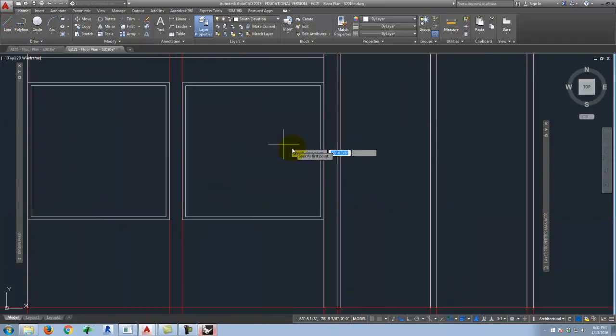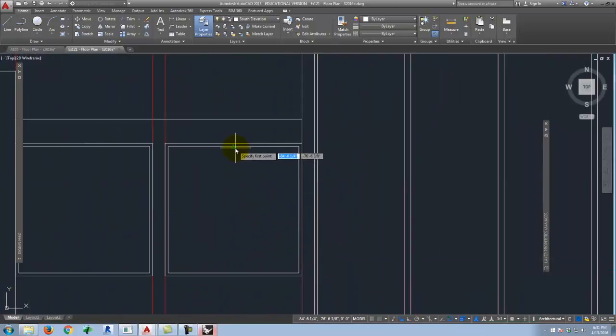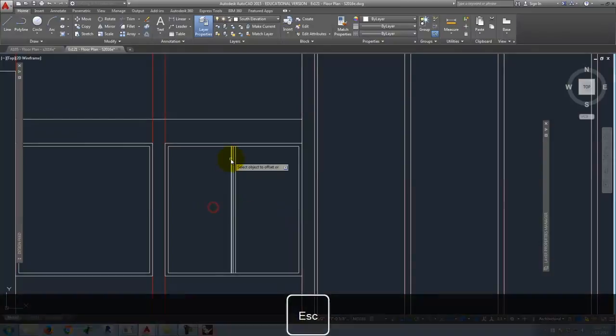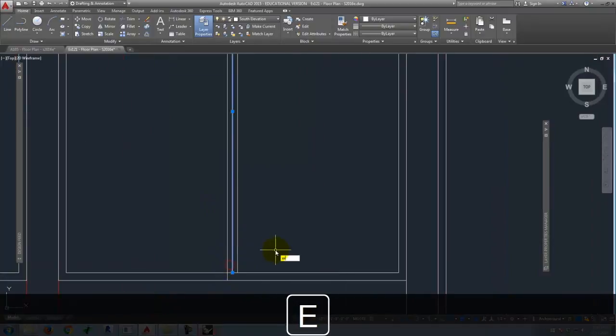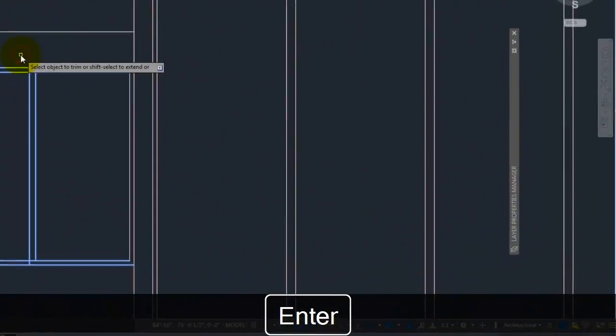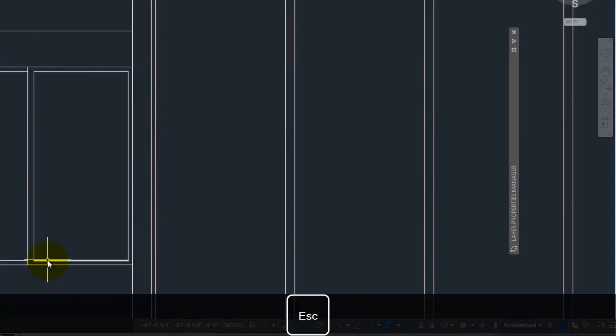Now maybe these, I drew them initially as sliding windows, so they really probably need a little division in the center. So we'll go ahead and divide this window. And let me do an offset. I don't know, let's do 1 inch. There and there. And since these slide, I'll carry one of the lines to the top and the bottom. I'll get rid of this. And one more trim. And we'll trim that. So essentially one of these windows is on top of the other.